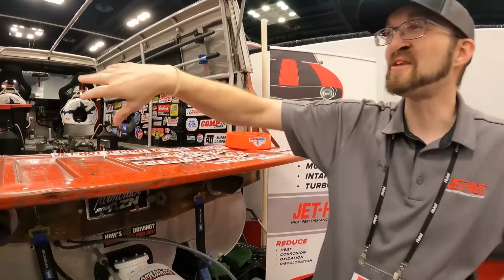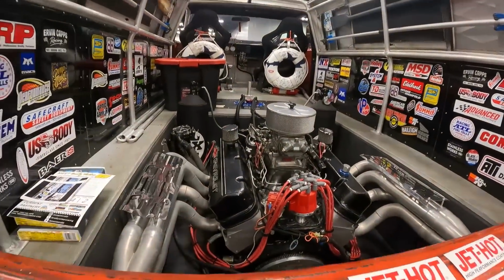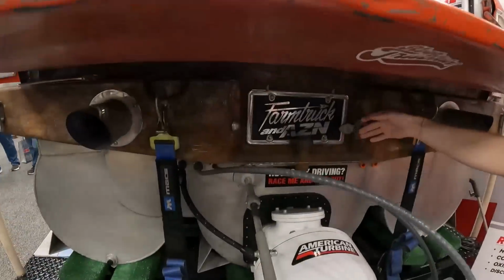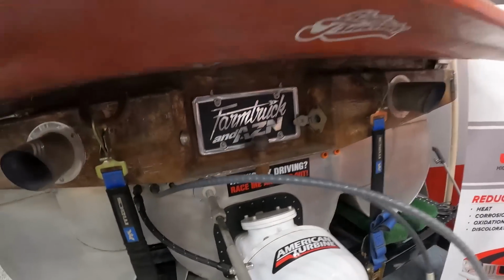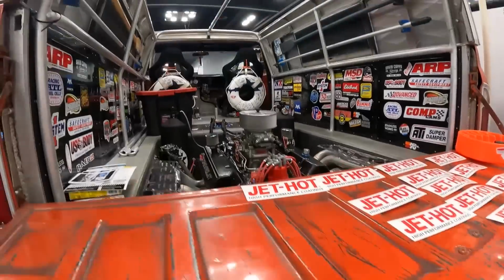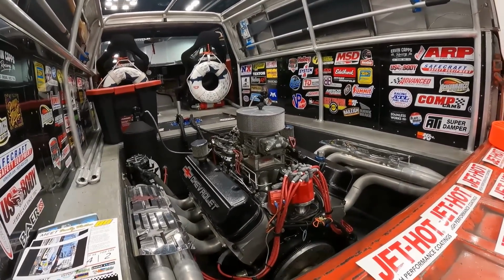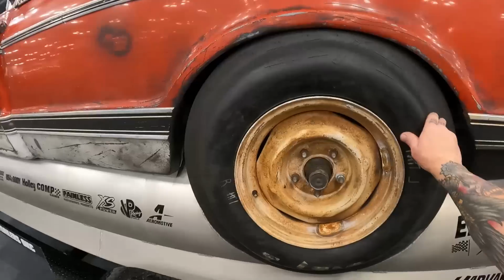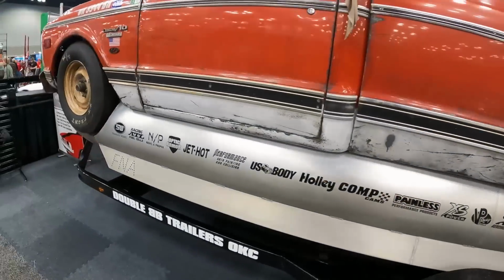Wow. And it's like they tried to replicate all the dents and stuff, and even the rust. The bumper, they patinaed it. Yeah. It's pretty cool. That is cool. And that's the original motor that was in the real farm truck? Yeah, the 502. I bet this thing screams. Oh man. The wheels even turn. The wheels on the boat go round and round.